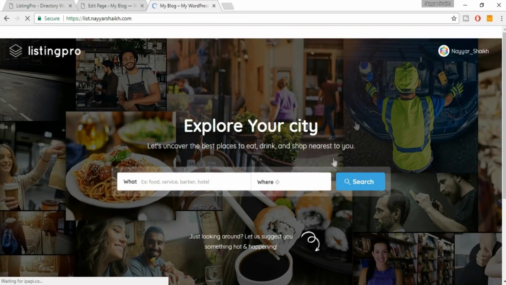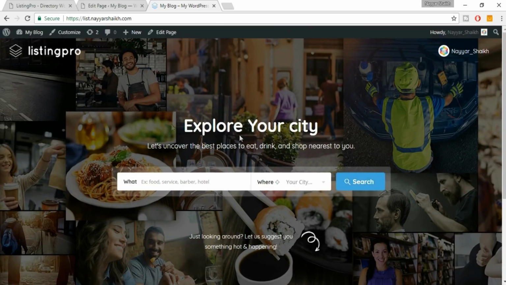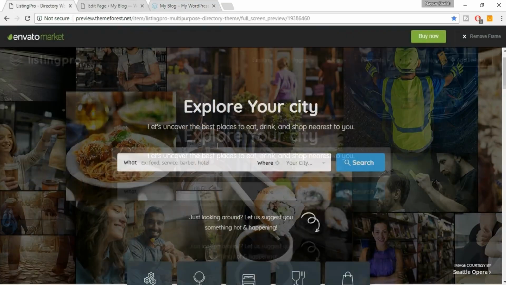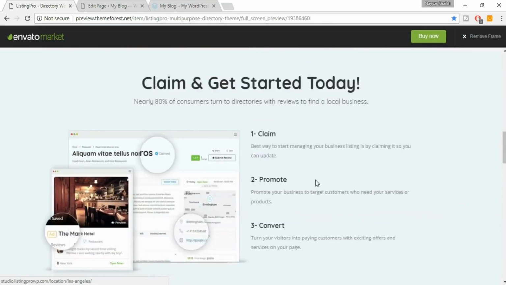Okay guys, so this is awesome. We have our search bar, which looks really cool. We have all this, and we have this image in the background. Now let's start creating the categories and so on, because as you can see in the demo, categories and all these things. So let's start creating that.